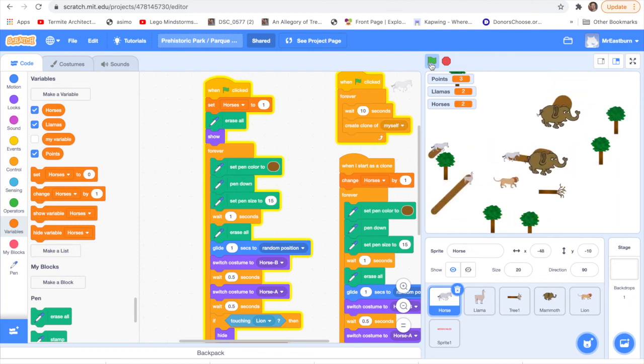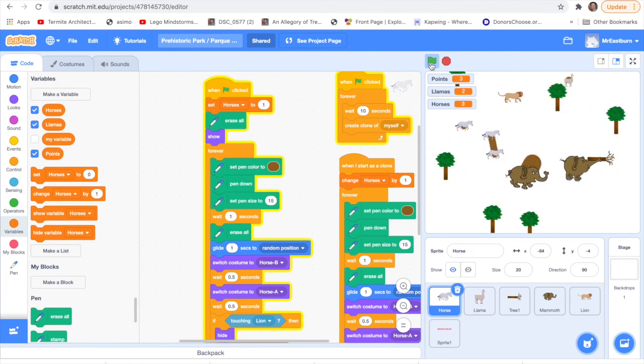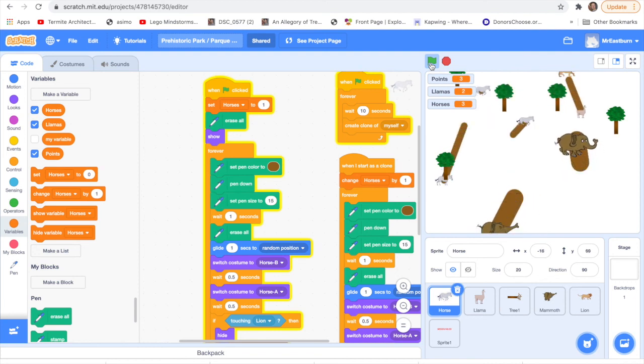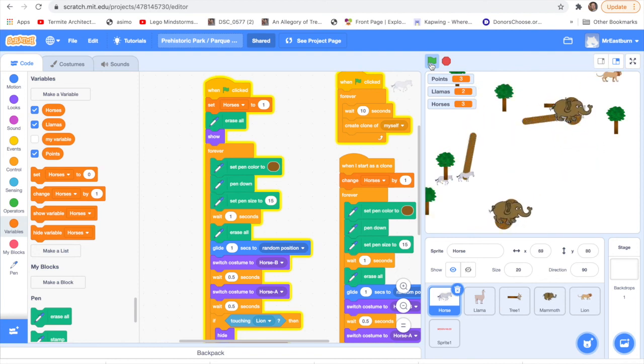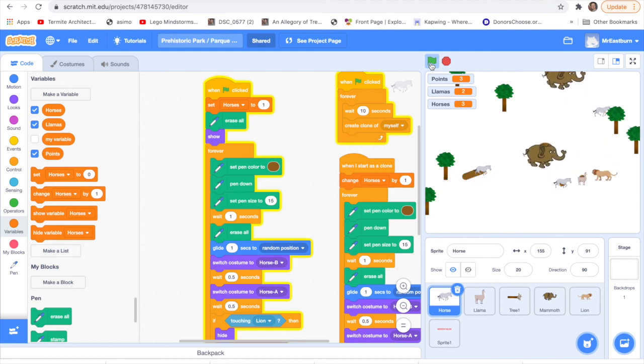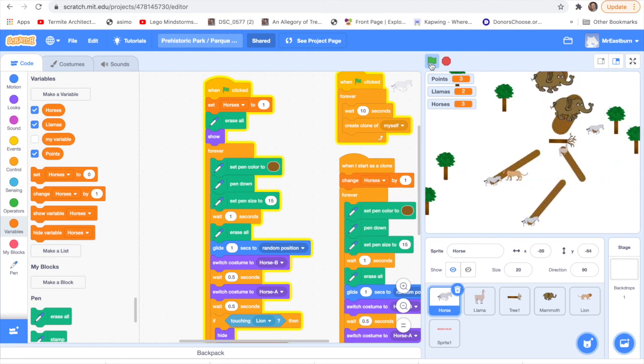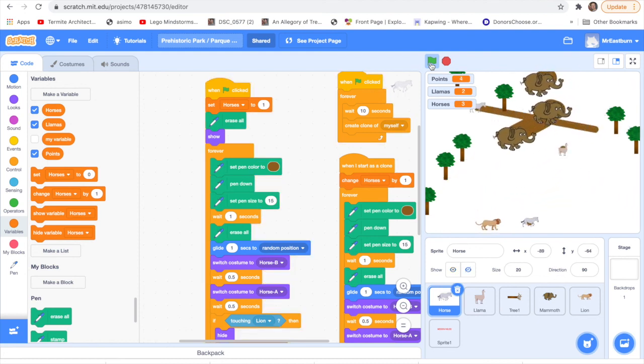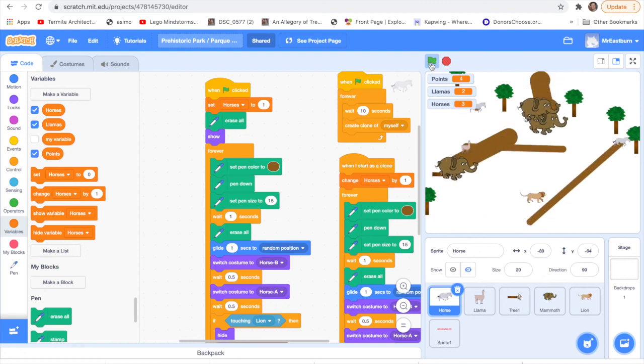And the only challenge for us will be as the mammoth population grows, what do we do with our lion? But for now, if we're at this point and we only have a couple of class periods to do it, I think we're good enough.